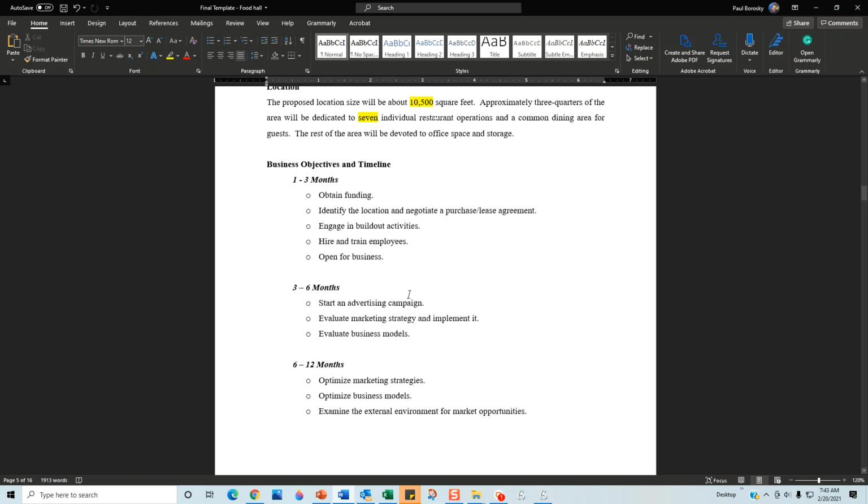And this is just a general business objective and timeline. This right here helps you strategize. Where do you want to be in 12 months, and identify some objectives? And then where do you want to be in 3 to 6 months? Make sure your 3 to 6 month objectives are going to lead you to attaining the 6 to 12 month objectives. Once you identify the 6 and 12 months, then go to 3 to 6 month objectives. And finally, 1 to 3 month objectives. What do you need to accomplish today or this month in order to lead you to the 3 to 6 month, in order to lead you to the 6 to 12 months? So this is a great little area right here to get your thoughts and ideas, and align your strategic objectives to make sure you can accomplish your long-term vision.